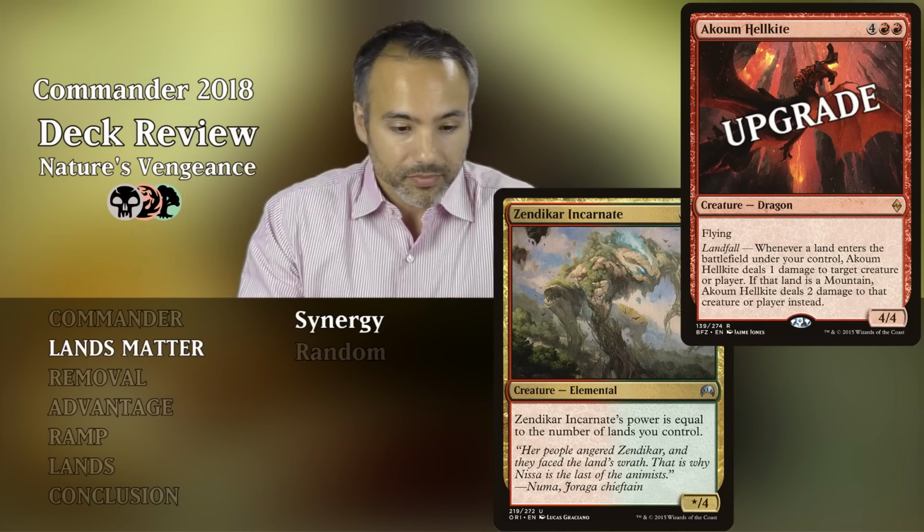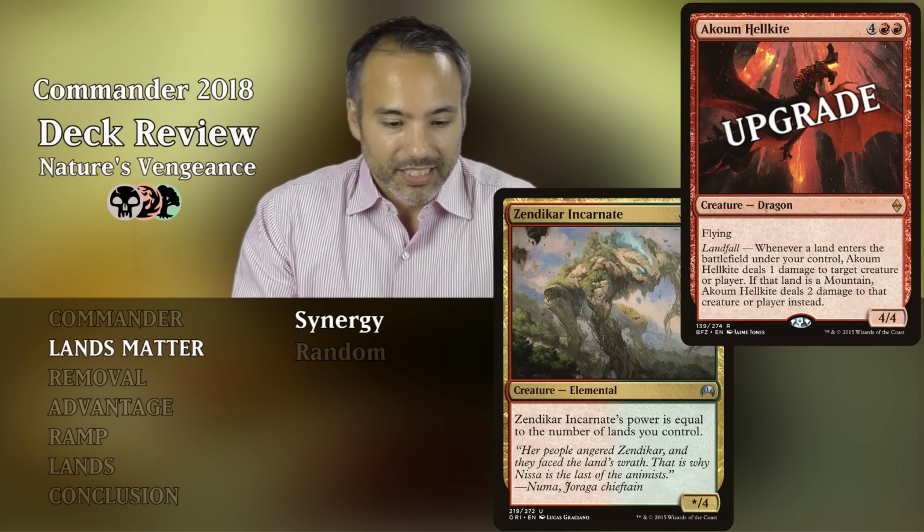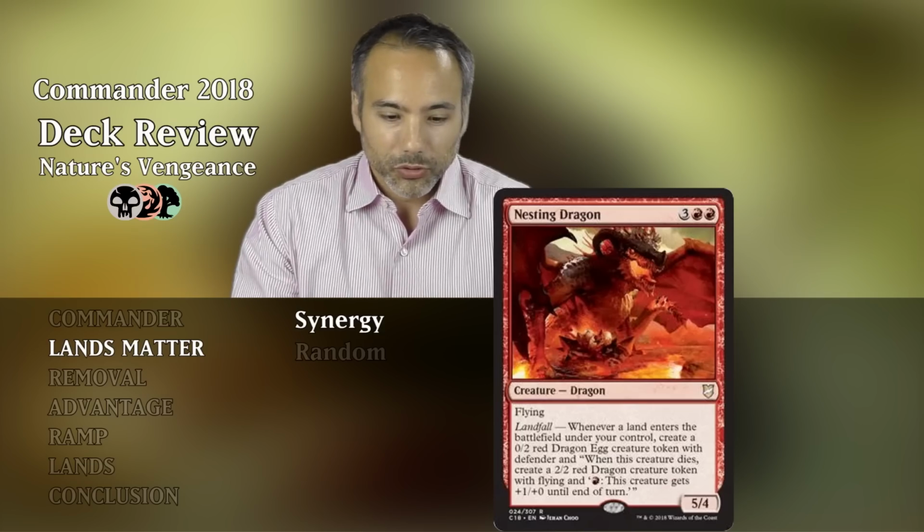So that's quite nice. Then a card that is exclusive to this deck, a Nesting Dragon for 3 and 2 reds. This is a new card.